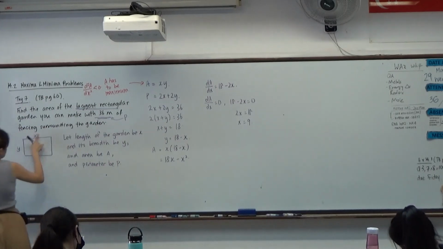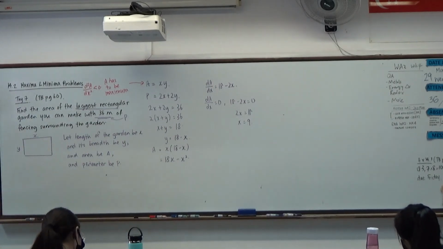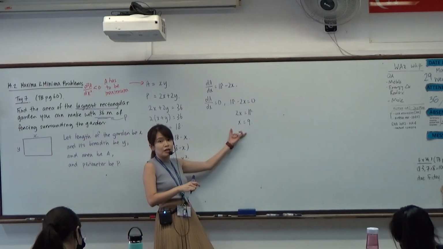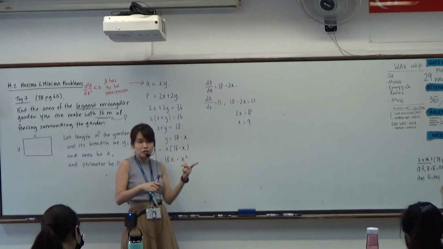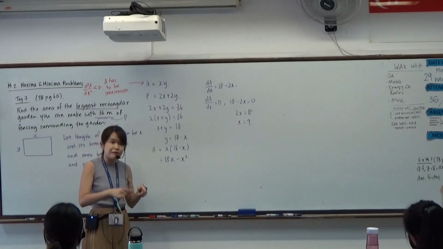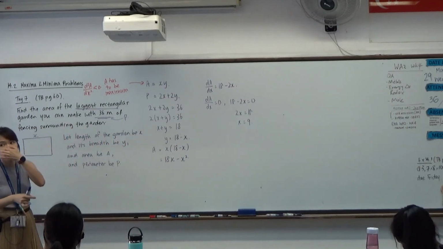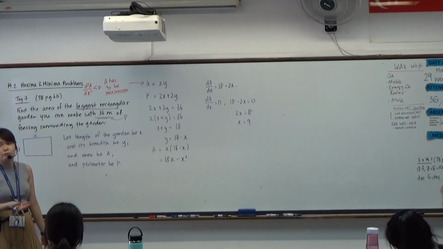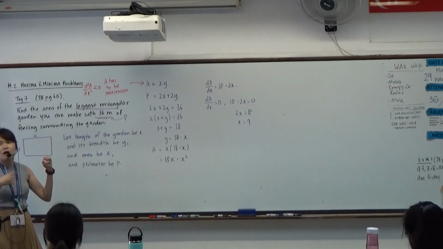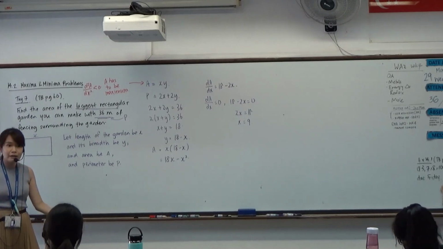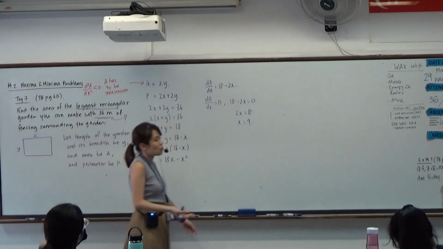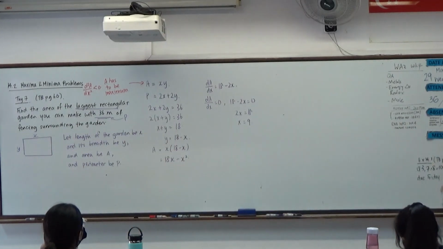That means your length is equal to 9 itself. But at this juncture, I only know that x equals 9 gives me a stationary value. I do not know yet that it is going to be a maximum. So I must go and verify that it is going to be a maximum value, that means my area is going to be maximum. You cannot rely on the assumption that since I only got one value, that one must be maximum. By right, it should be, because the question already specified it, but you must actually go about proving that it is going to be maximum.